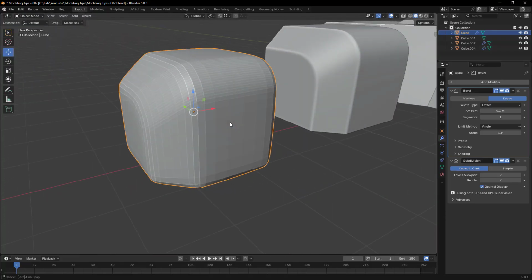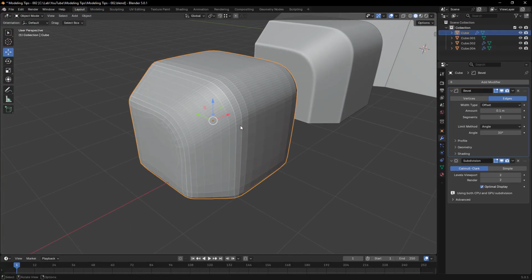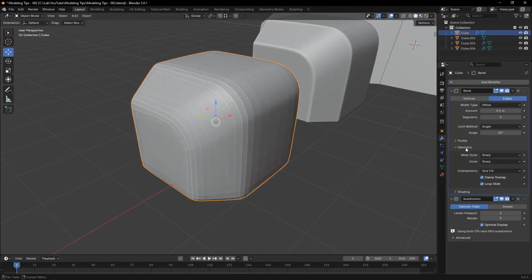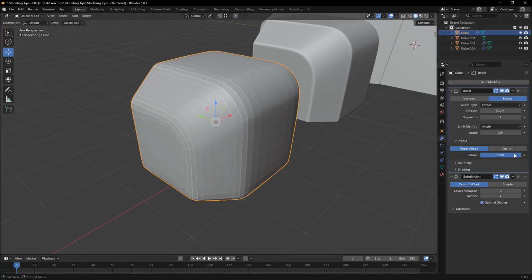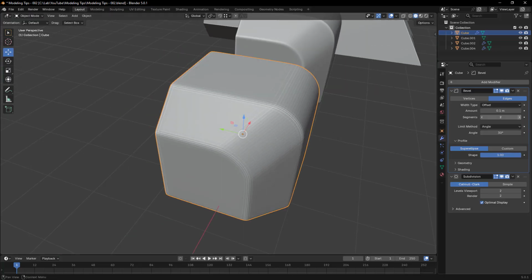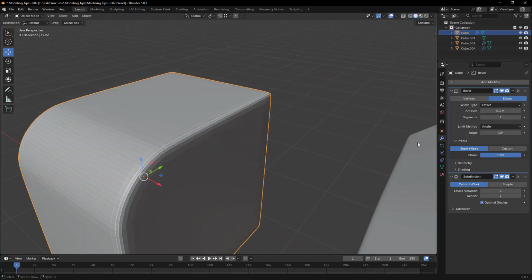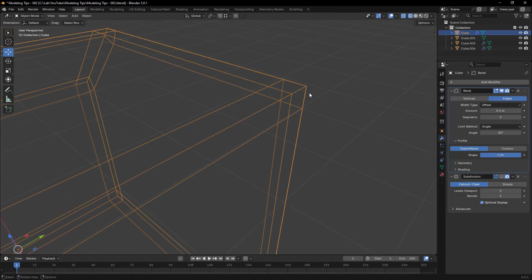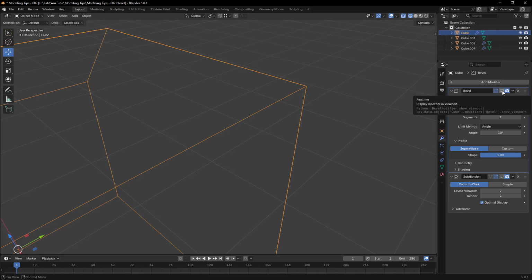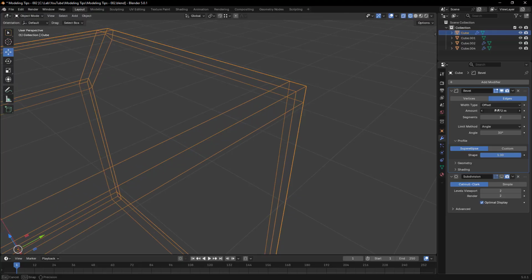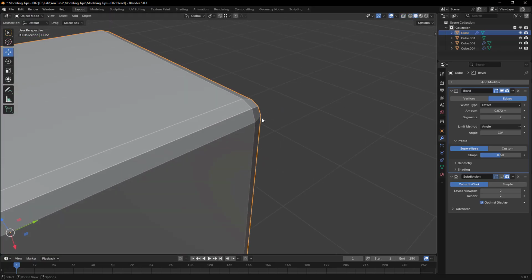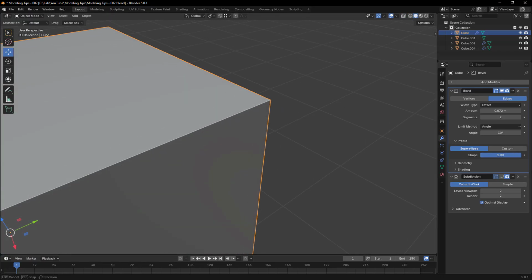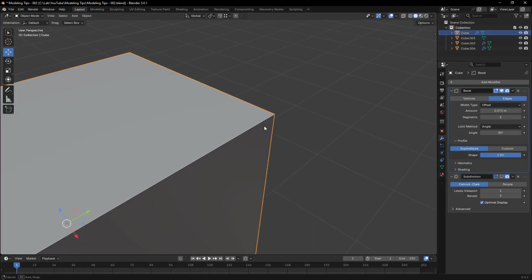Okay, it's looking a little better, but still not quite what we're hoping for. So what we can do is go to Profile and set it to 1. Okay, and I'll set the segments to 2. So if we just turn off this subdivision surface real quick and I show you this bevel, just look at this corner here. So without the bevel, with the bevel, and I'll adjust the width. So you can see how it's generating procedural holding edges. This is due to the profile being at 1. If I set it to 0.5, you can see it rounds it off. But if you set it to 1, it won't really round it off and treats it more as an inset.